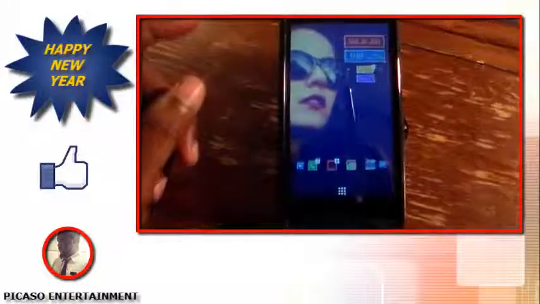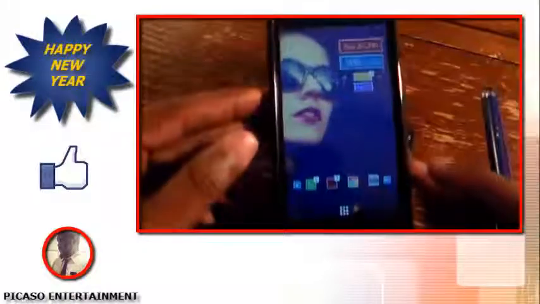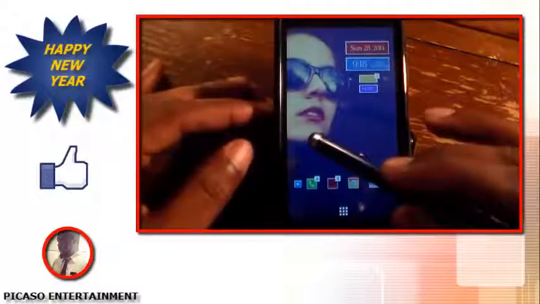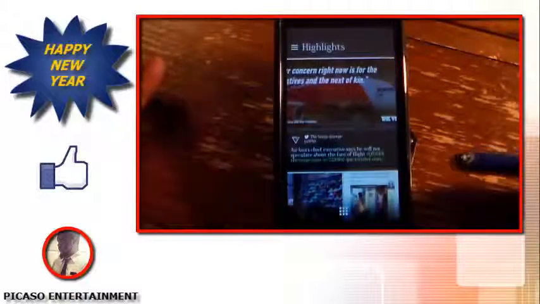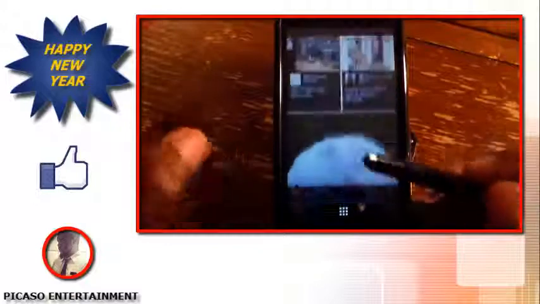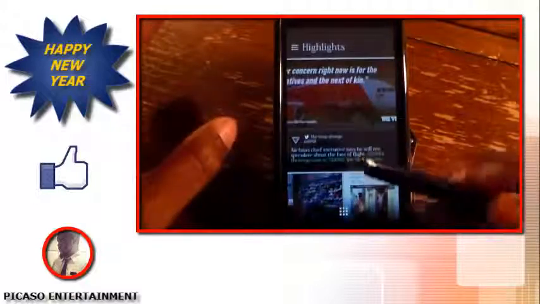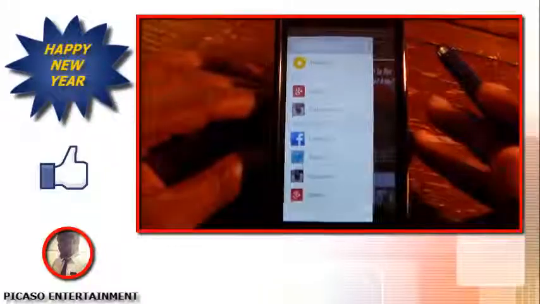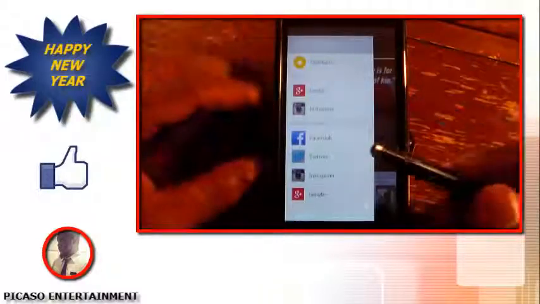Now here we are on the home screen. Again, you may think that it's not Sense, but it is Sense, and I'm going to prove that by going over to the left, over to BlinkFeed. As you see here, this is BlinkFeed. It's the original BlinkFeed, and swiping to the left again, you have all the options of what I have linked on my BlinkFeed.